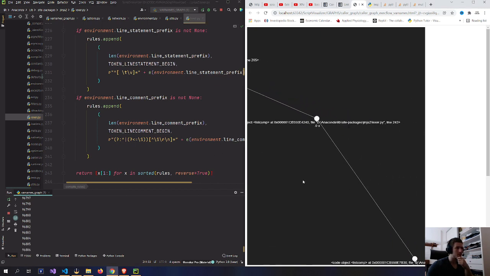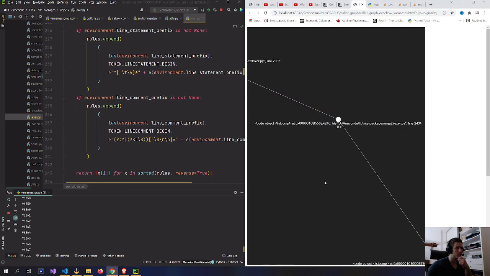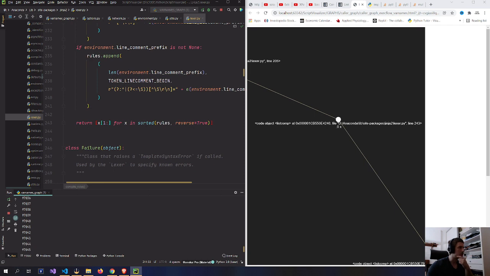So let me see what's the other one. Lexer 243. So I guess it just goes through all the rules and then returns. This is this line here.